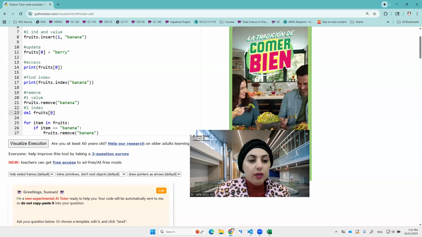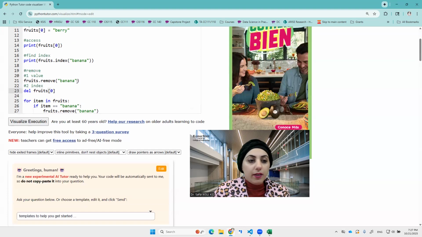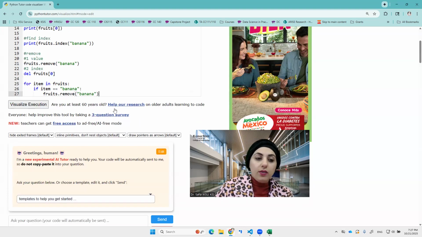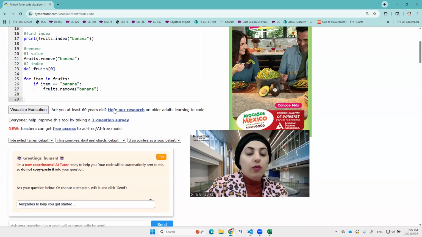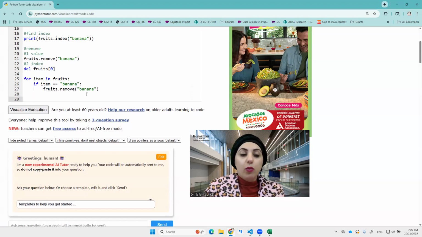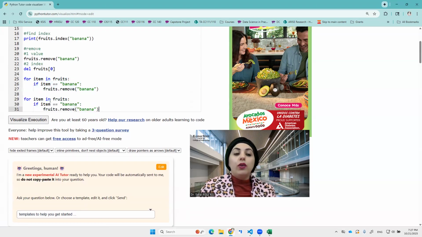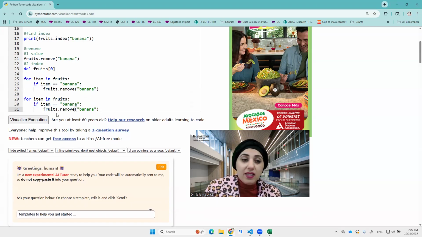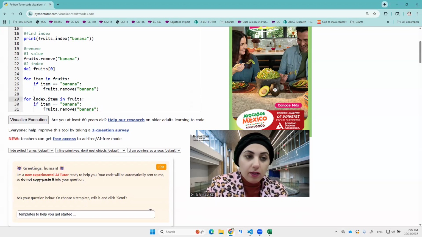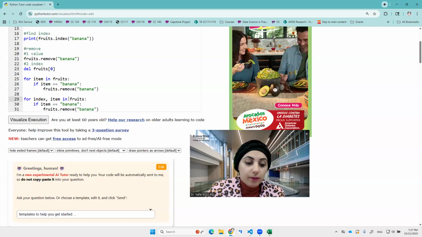So now I want to create a similar code for delete. So this one is for using that remove. How to convert that into delete. So if you're going to use the for loop in fruit, that's not going to work that much because you need the indices. So I will change that. I will have index. To use the index, I need to have the enumerate.